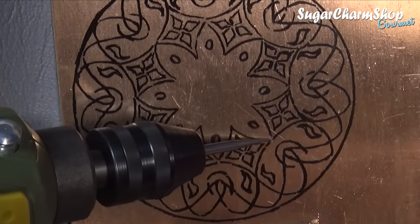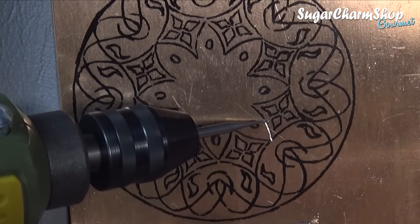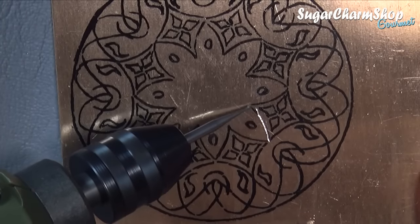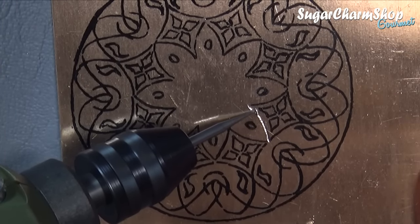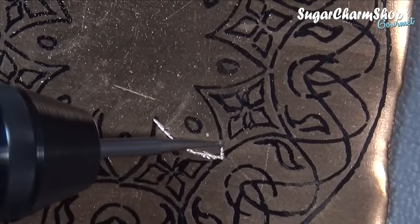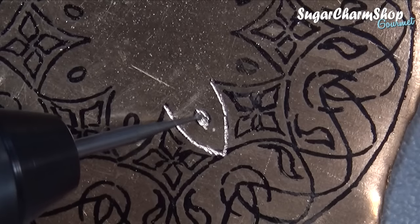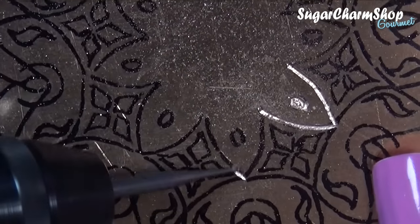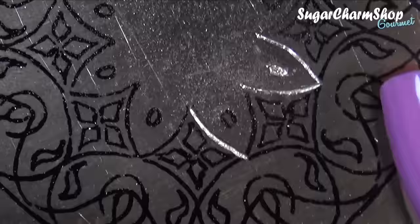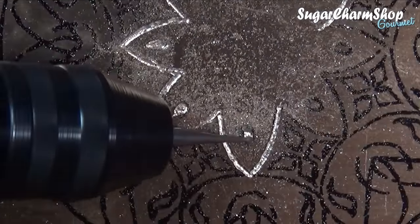On the clips in the beginning of this video you might have noticed that you can't really see the entire tabletop or the pattern very well due to the patina. So you might wonder why I engraved the entire thing if I knew I was going to be covering it up. To be perfectly honest I was having a ton of fun doing this, but I also wasn't completely sure if I wanted the patina to be as heavy as I thought of in my mind. So just in order to have the option of making a lighter patina I chose to cover the entire tabletop.